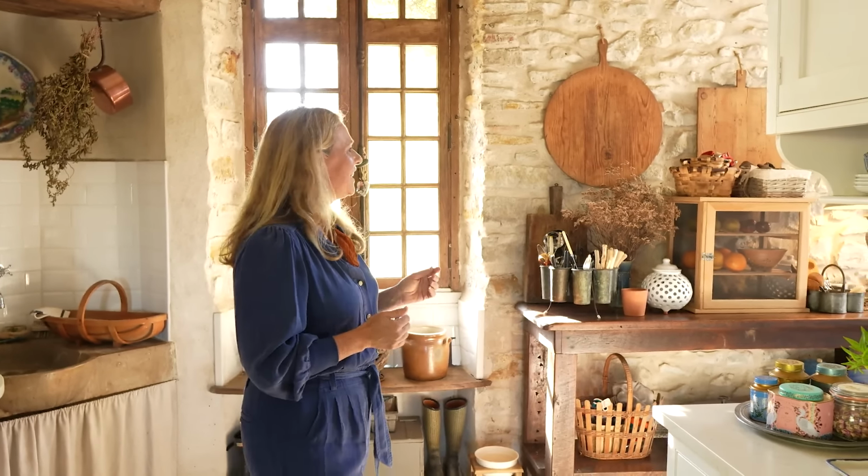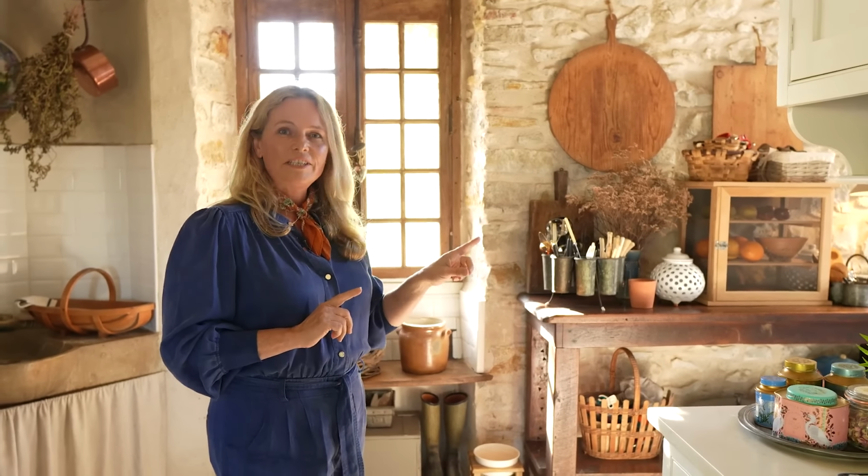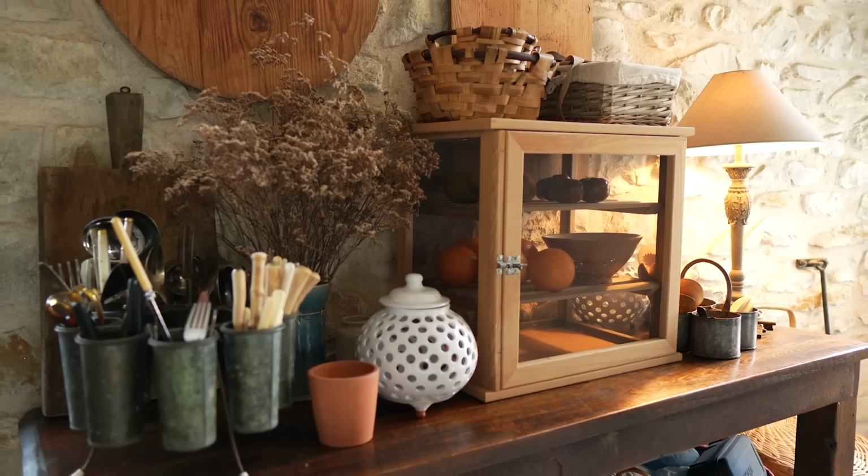It's behind mesh, and so your fruit flies can't attack the fruit before you eat it. And the cheeses obviously need to be eaten at room temperature, so they are perfect when you serve them. And it is constantly used. We also have an extremely cheeky standard poodle who steals food off the benches. So if I bake a cake, it goes straight in there for that exact reason. So the word garde-manger is more relevant when you have a naughty poodle.